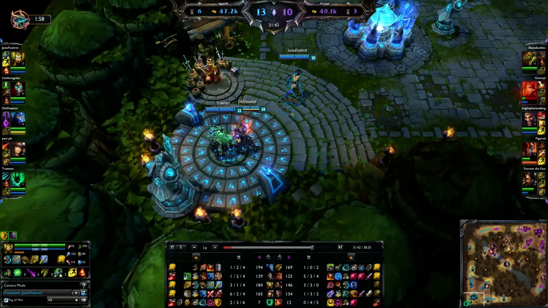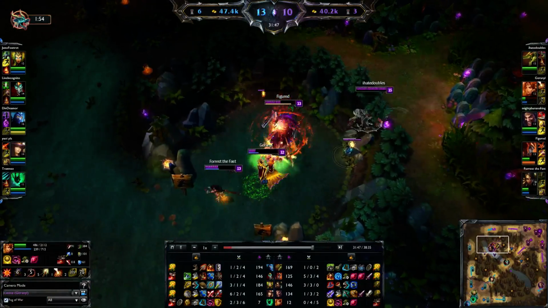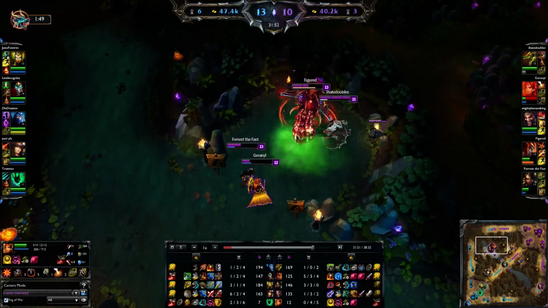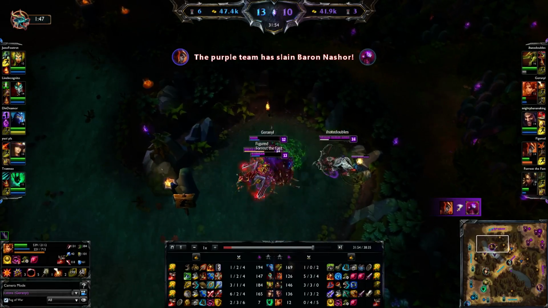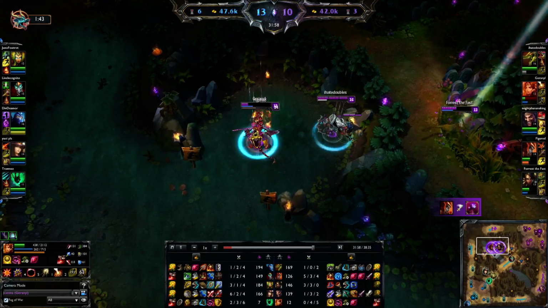There she is, hidden in the Thresh and Shen. I thought she walked off the platform. Oh no! That's not good. There's no ward on the Baron. That's going to be a free donation to the enemy team. So that 7,000 gold lead is going to get basically negated.